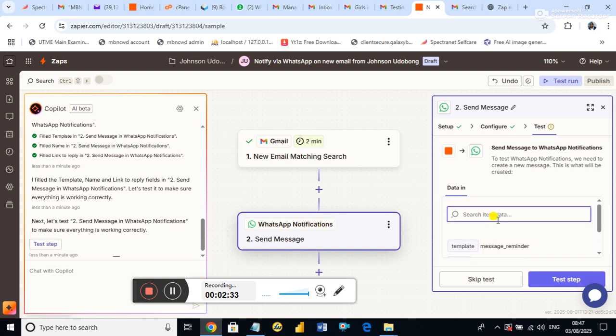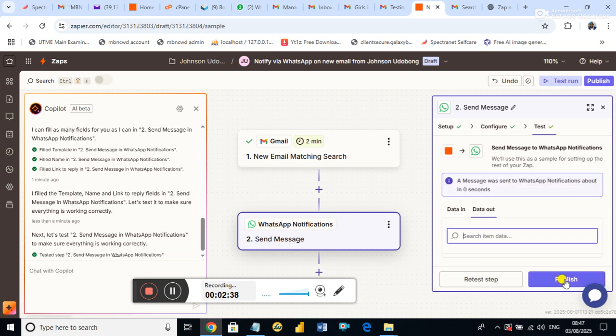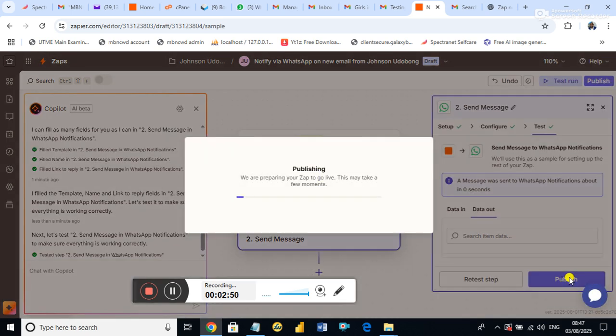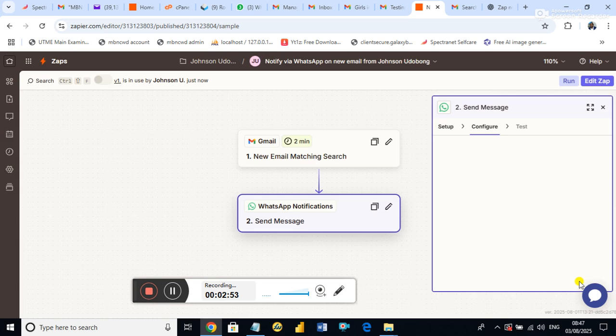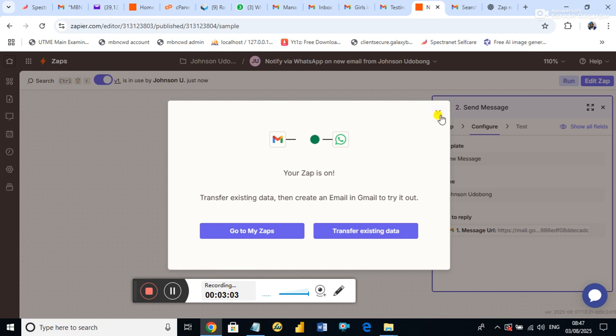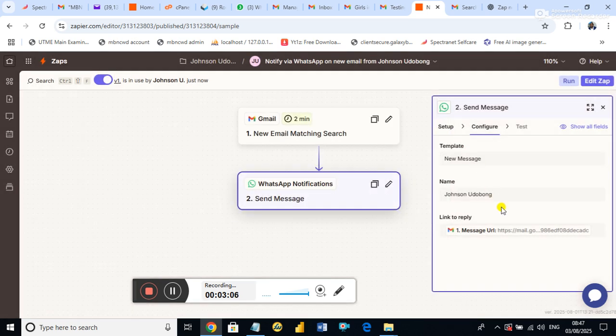This one has to do with WhatsApp. So the WhatsApp is already connected. So I'll test the connection. So it's been tested and you can see the WhatsApp message from here. So from there I can now click publish to bring this up. So when you are specifically searching for a keyword, then in a few minutes this will come online. So you have to indicate the search variable that you want the system to specifically look out for.